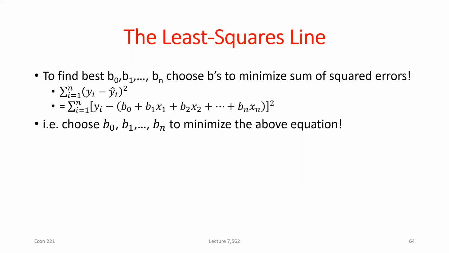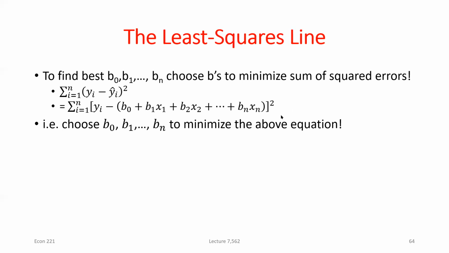Now we can't visualize this. I could show you when we had one variable on the right-hand side, it was two-dimensional, and I could think about what the errors were. When I start adding more variables, first I'd have a 3D kind of surface, not just a line but something curving, and I'm choosing the coefficients so that it's minimizing all my errors. If I start including more, I've got something that's not even three-dimensional. I can't even visualize it. It's a bunch of matrices, and it's hard to even think about. But the general idea is still the same. I am trying to minimize how far off my predictions are from the actual y values by choosing these optimal coefficients.